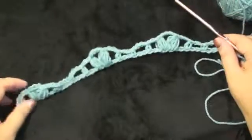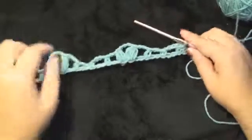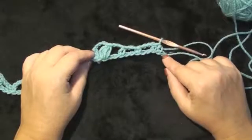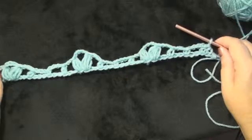Who knows why? It just happens to all of us, no matter how many years we've been crocheting. It happens to me every time. So I always add on an extra chain or 2 for good measure. And so this is what we have at this point.